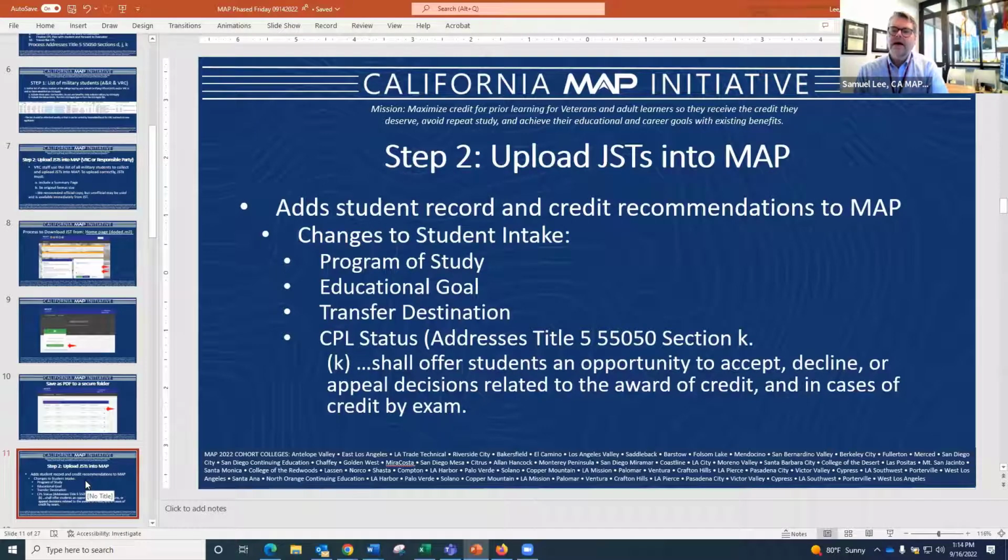And this gets at complying with Section K, which will offer the opportunity to accept, decline, or appeal decisions related to credit awards. And we'll demonstrate these for you. Now, we're not changing the program of study in the SIS system or any of your degree audit systems. This is to keep a CPL record in MAP.